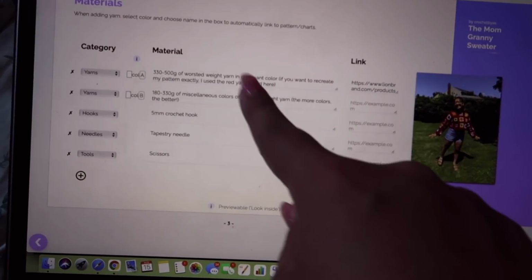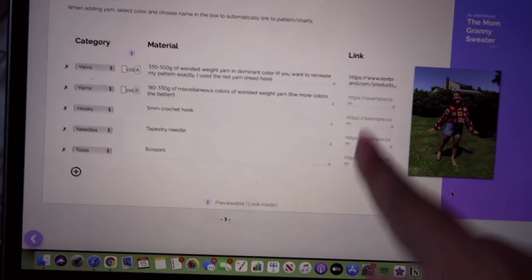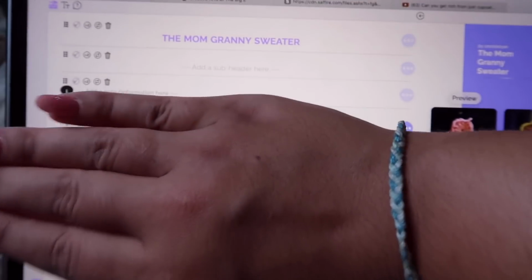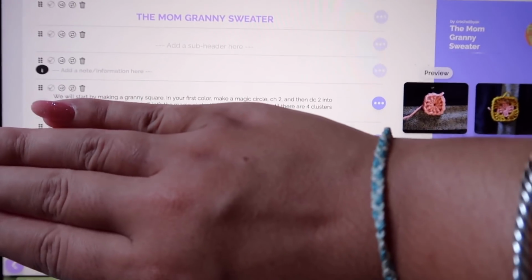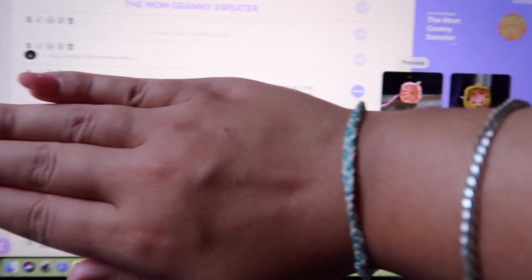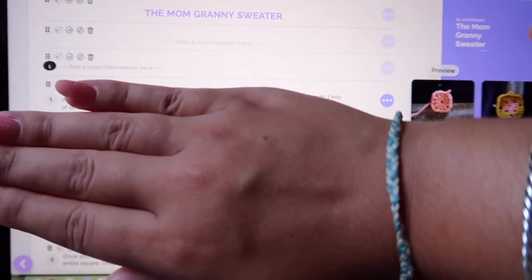You can add links. So like I add the link to the yarn I mainly used. And then here, as you guys can see, I'm trying to block the actual pattern, you know what I mean? But here is all of the instructions. You can add links, you can add photos to show what you're talking about. And it's really great because say you don't know how to do a stitch, like say you didn't know how to do a half double crochet in the pattern, if you click on it, there's actually a Ribbler tutorial to show you how to do a half double crochet.